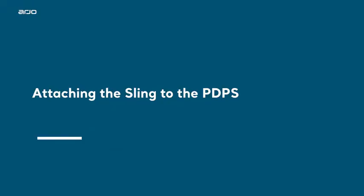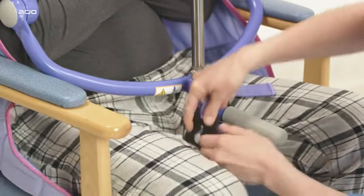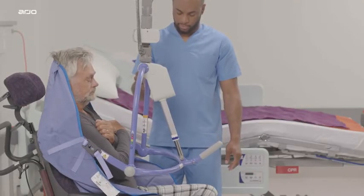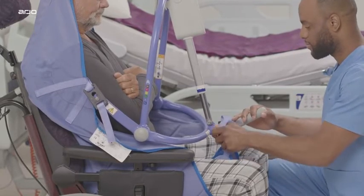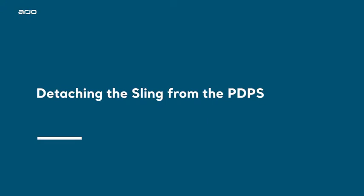Attaching the sling to PDPS. Insert the clip attachment over the lug on the PDPS. Apply the leg clips of the sling onto the lugs, so that they become positioned vertically. Secure the clip in place by pulling the sling down, so that the lug is in the top portion of the clip hole. Detaching the sling from the PDPS.